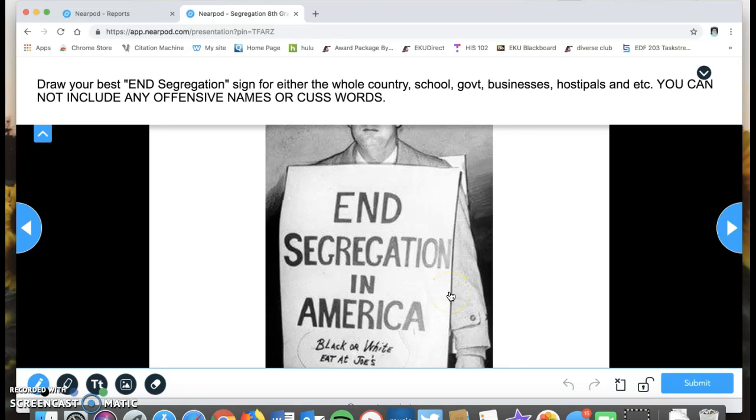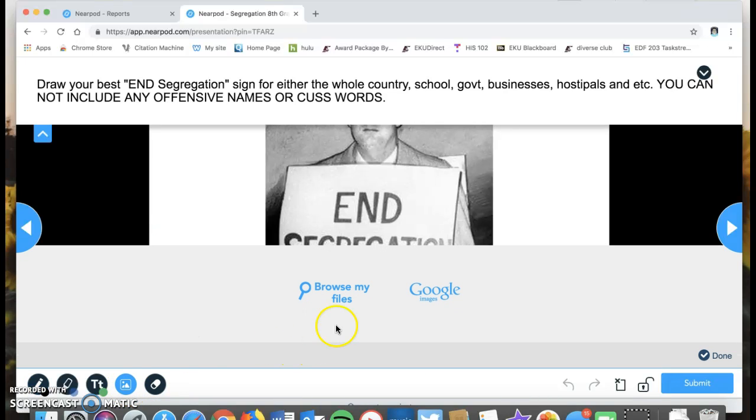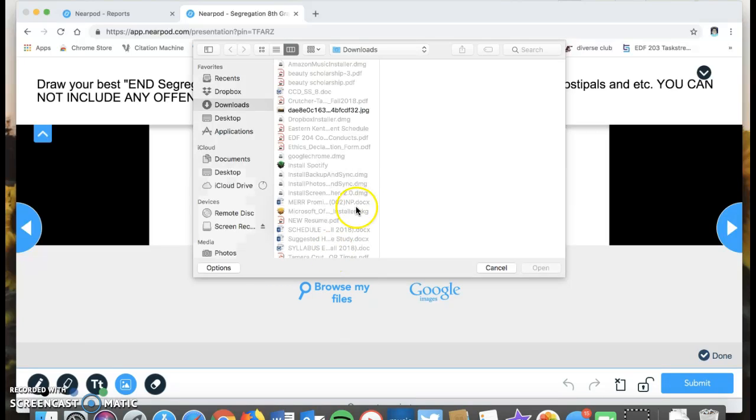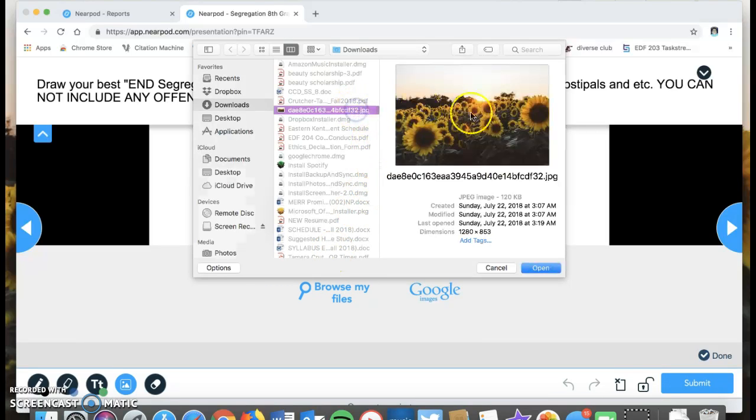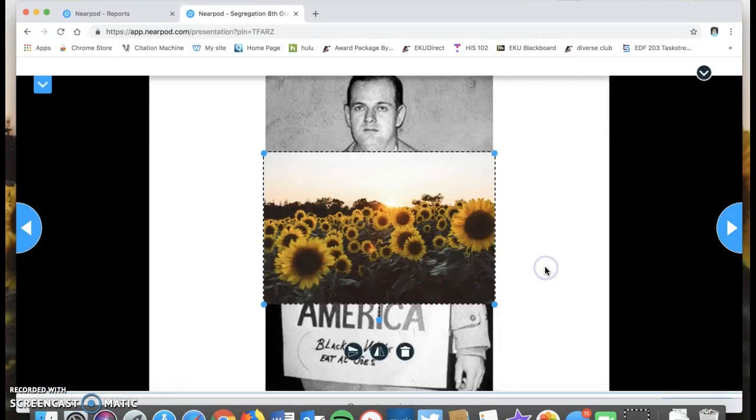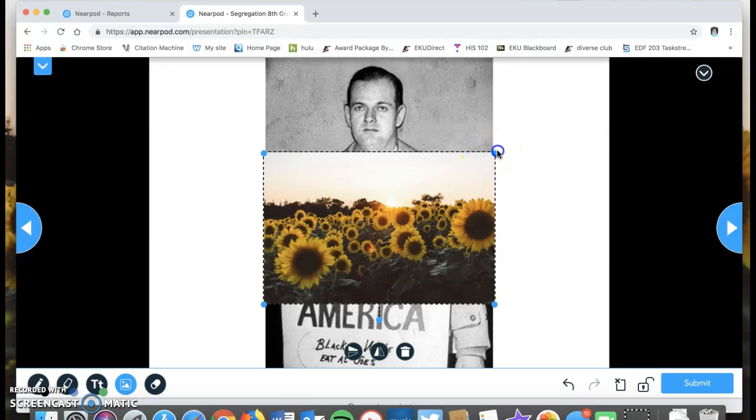We'll go to the computer lab on Thursday, and we will scan everyone's drawing into their student file. So then on your Chromebook or on the computer, once it's scanned, you're going to go right here and you're going to browse My Files. And I'm just going to click this. It's just some sunflowers, but this would actually be a drawing. I'm going to hit open. It looks like that. Let's say I just want to make it a little bit bigger.